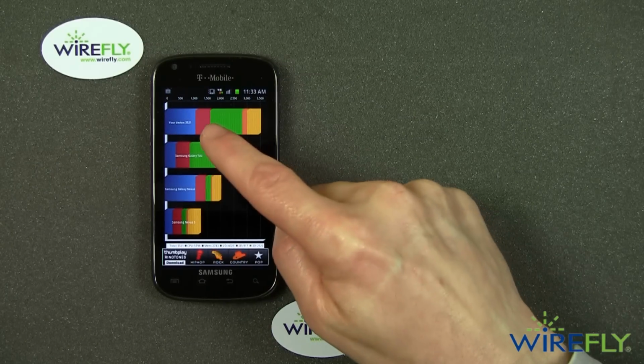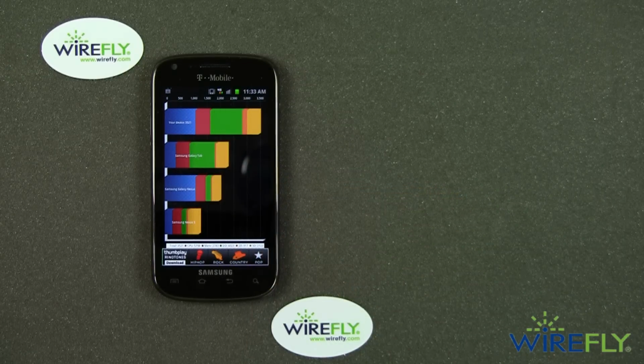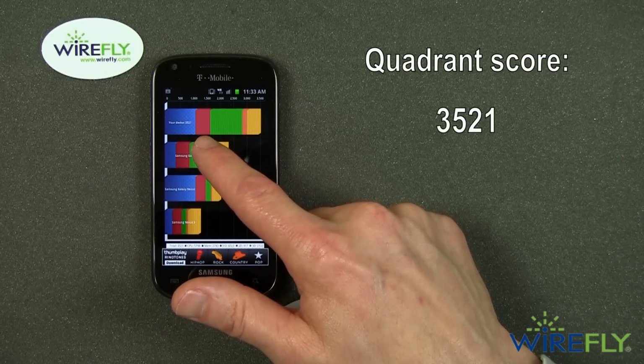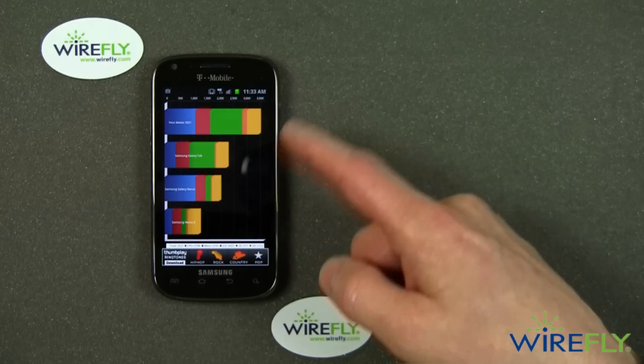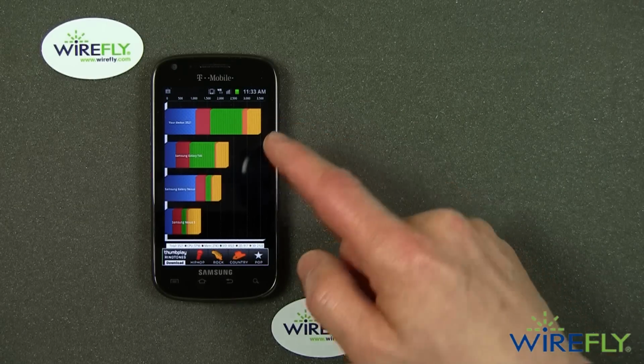And here you go. Your device, it says. Now this is the new version of Quadrant, by the way. This is the version of Quadrant that will work with dual-core processors. Here we go. So we scored 3,521. And you can see of the items that it has here on the display for comparison purposes that this phone is head and shoulders above the others.